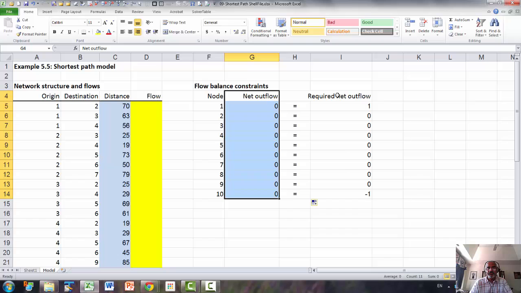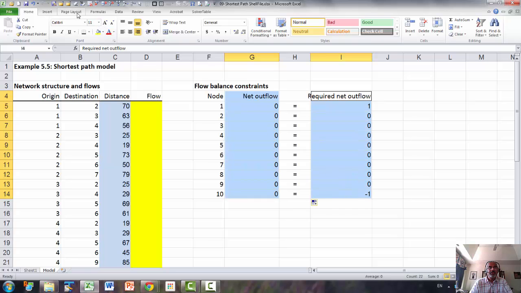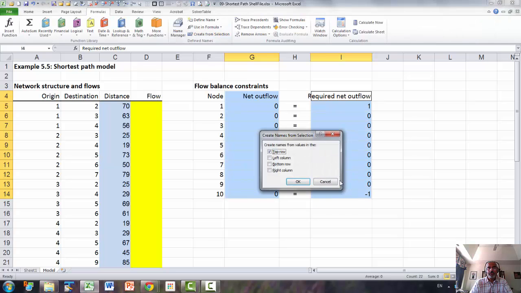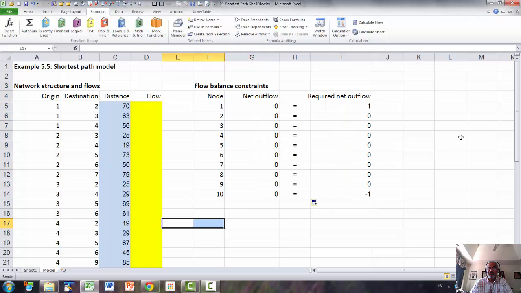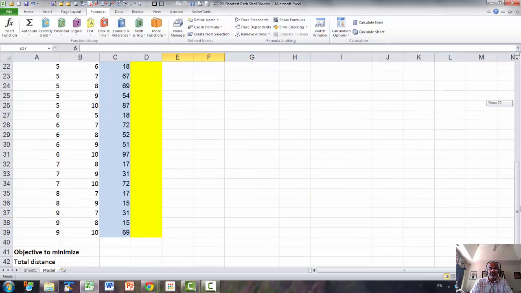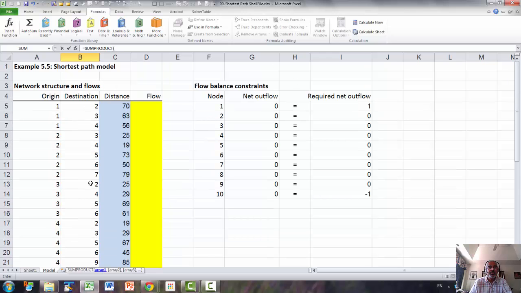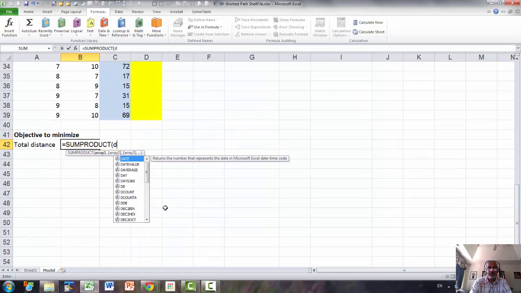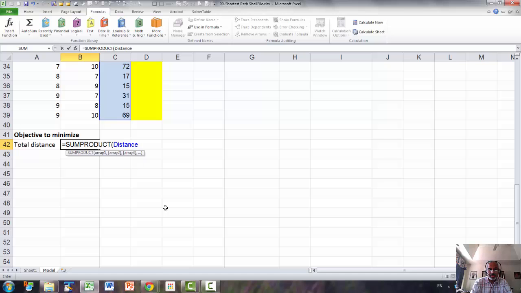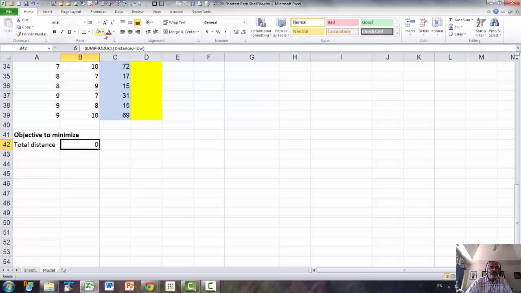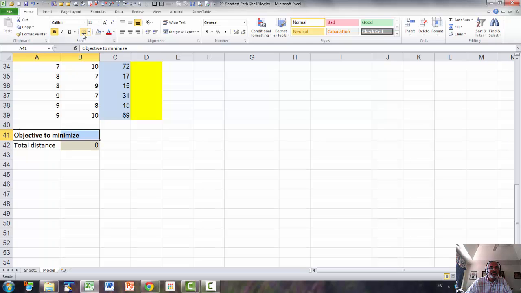Let's give names for these two. Now let's set up the objective function, which is the total distance. It's the sum product of these two, distance and flow. And that's our objective to minimize.